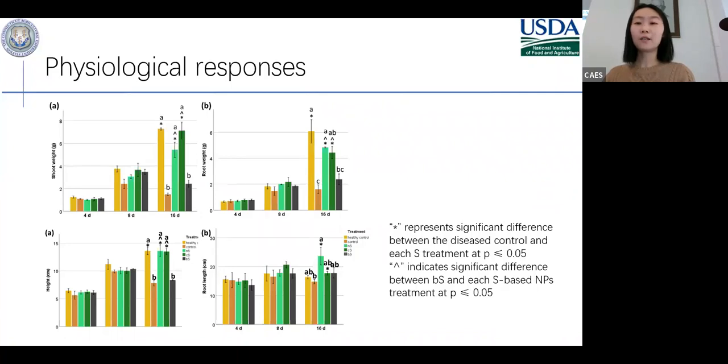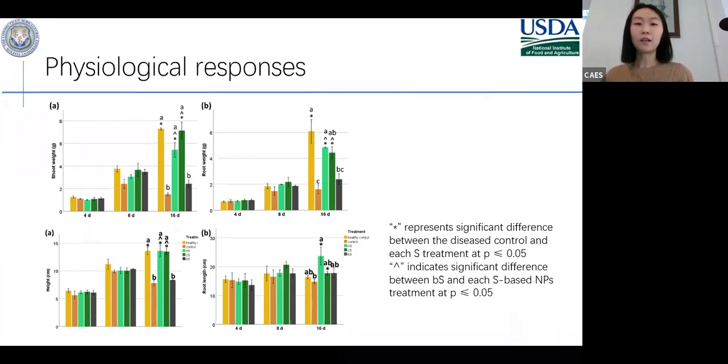This graph shows the phytotopic data of the plants harvested at 4, 8, and 16 days after transplanting to infested soil in the first greenhouse study. So there we could see a clearly time-dependent effect: there was no impact on the biomass as a function of treatment or disease at 4 days. However, starting from 8 days and 16 days, the disease reduced the leaf biomass compared with the healthy control, and the positive impact of nanosulfur was evident starting from 8 days.